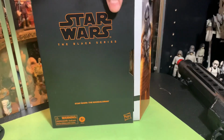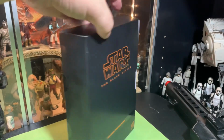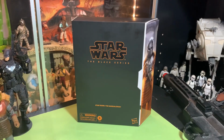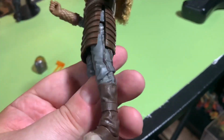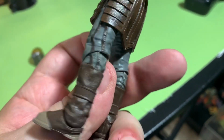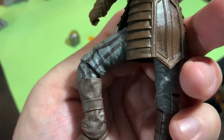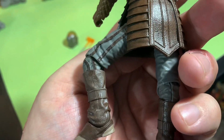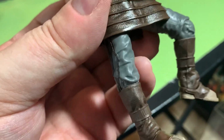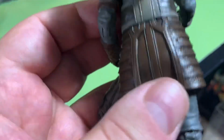So as you can see here, I managed to get it all back in the box. I got all the pieces in there. It's intact. So I didn't ruin the packaging by doing what I did. It all worked out. She's got really cool, she's got those hidden knee joints here, which is really cool. I really like these new knee joints that are kind of hidden. You know, you got this flap. You can see from the front, you almost don't see a knee joint at all from the front, which is really cool. And they still work great.